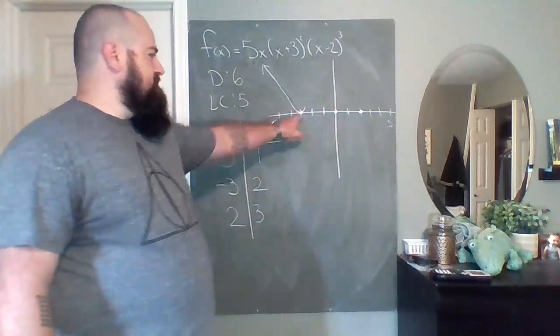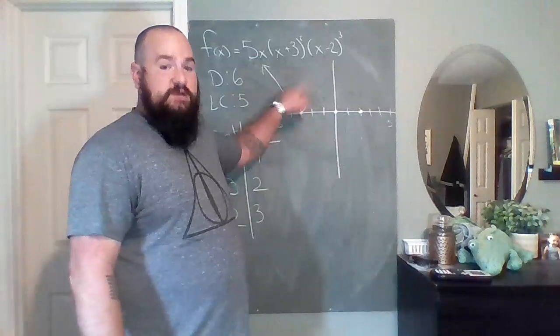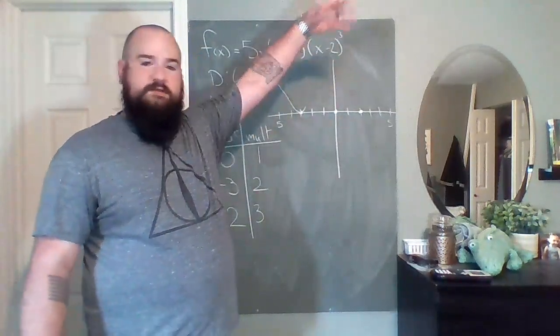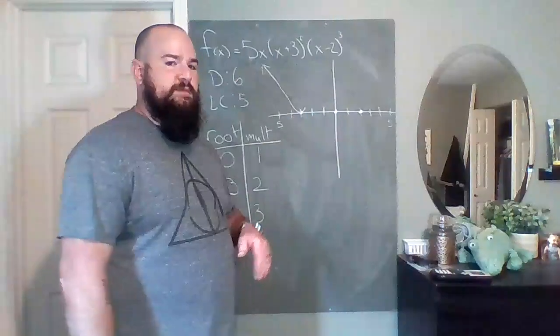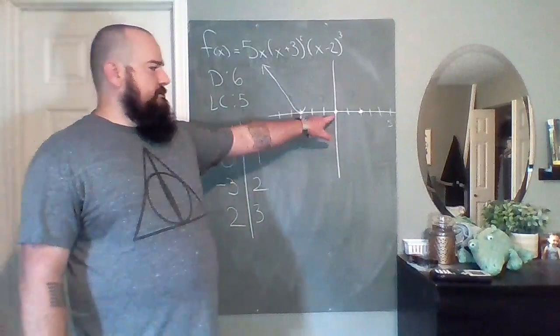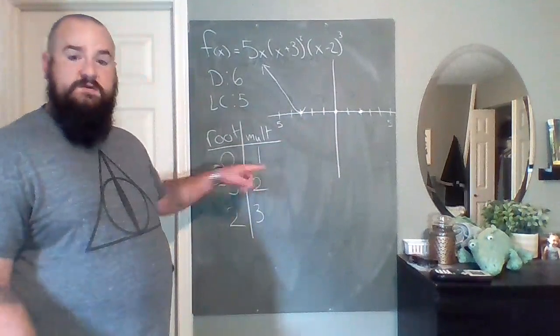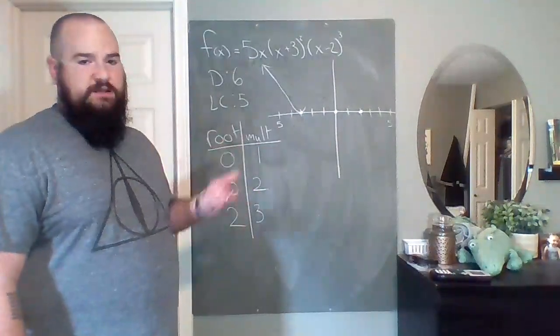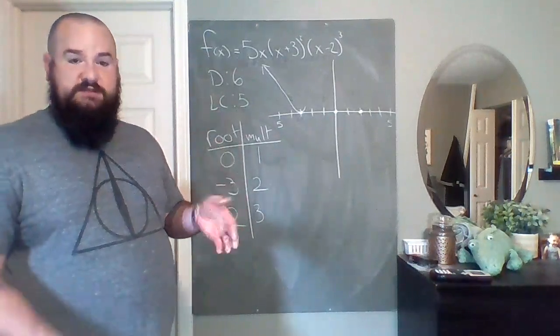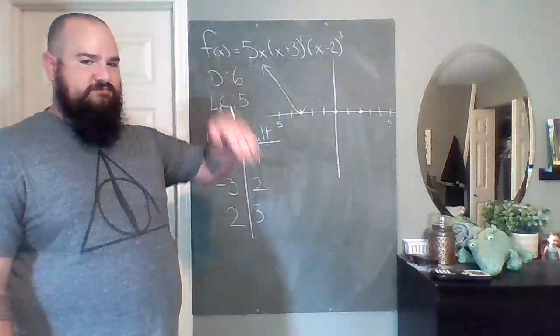I want to look to my next root. Because if my next root is at negative 2, I need to very quickly turn around and do it. I don't want to be like, well, it bounces off, and then I have to erase a bunch of stuff to do my next piece. So our next root is at 0, and it has a multiplicity of 1, which is really nice. So that means that all I'm going to do is just go through my root at 0 in a linear fashion. In other words, I'm not flattening, I'm not bouncing, I'm just kind of going through it.